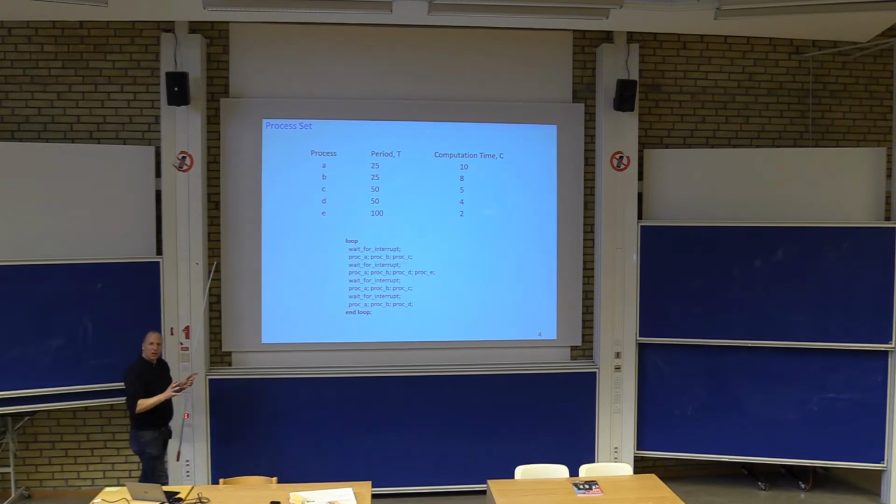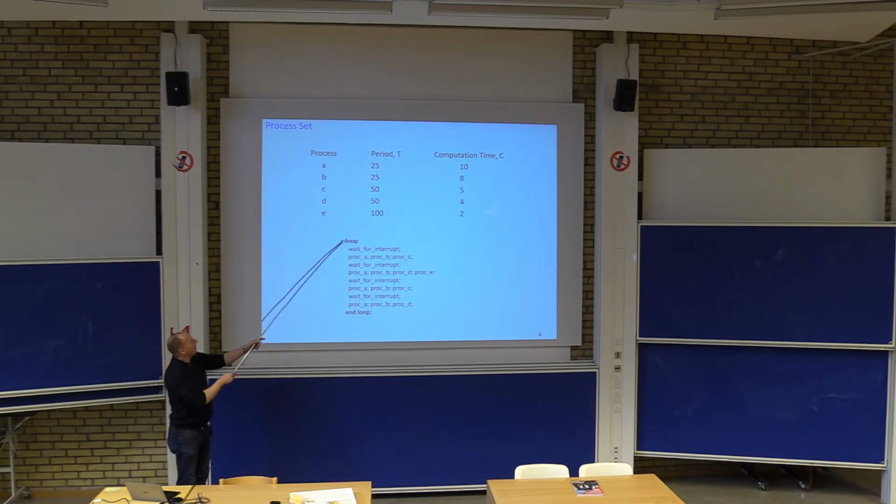And this will simplify things a lot, because this major cycle will repeat itself. After it has gone through all the 4 minor cycles, it will repeat and do all over again what it did just before. So this is very deterministic. It will behave in the same way every time.